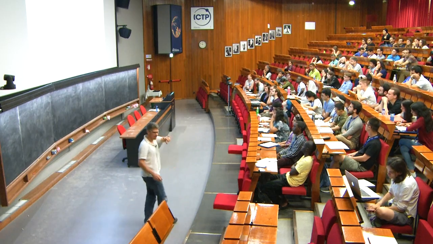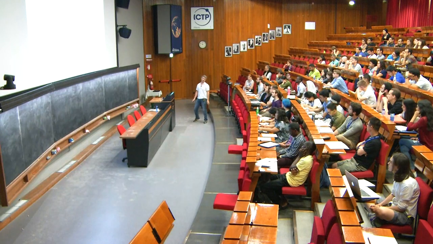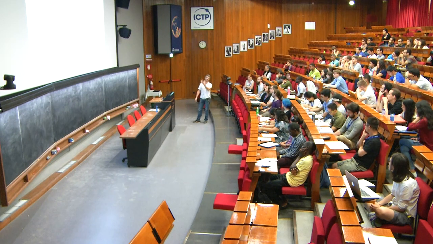So examples: you mentioned the Dirac delta, at the very beginning. I said maybe it's a goal, the sort of thing one was aiming at when trying to create Lebesgue, but then we're seeing where it goes anyway. In what way does this fail to satisfy what we were thinking about at the beginning? The translation invariance. So maybe it's good for some things and not for others, but it's not translation invariant.